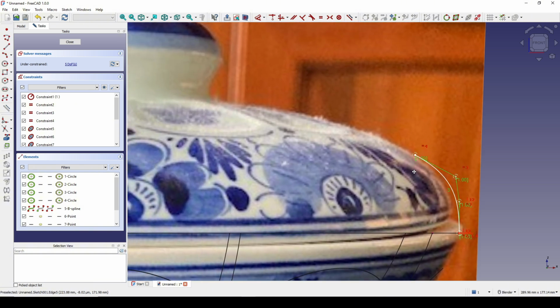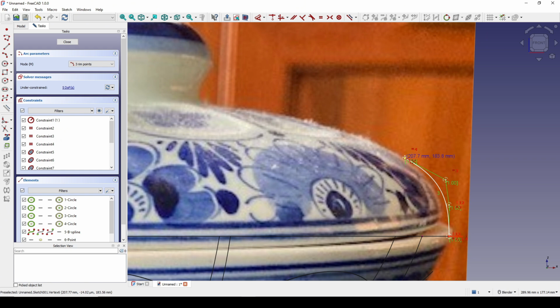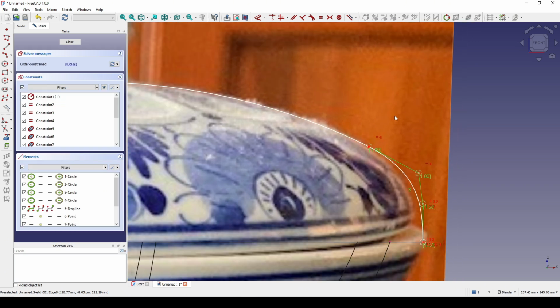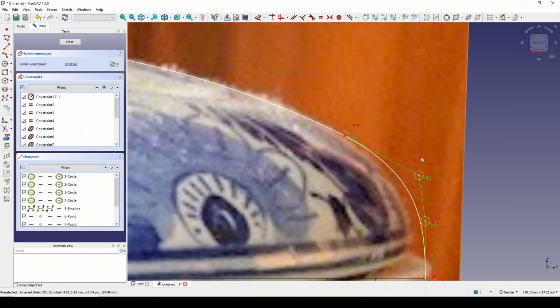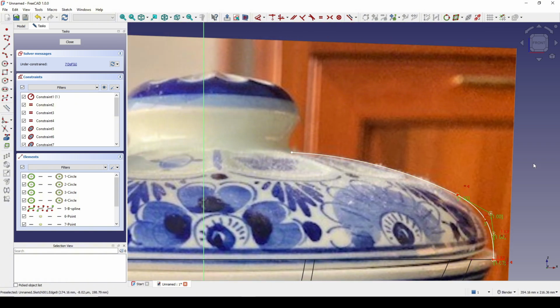And I will create this arc over here from this point to about here, and bring this one up like this. I will select this point and this arc, hit C. Okay, now we have a tangency between an arc and a B-spline.